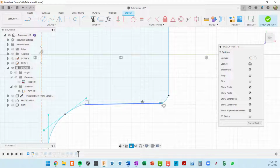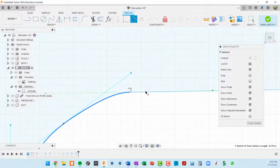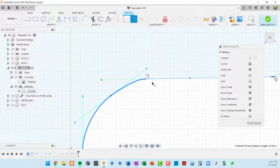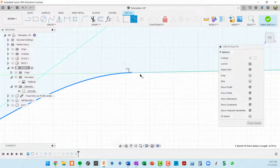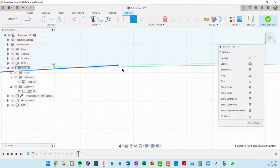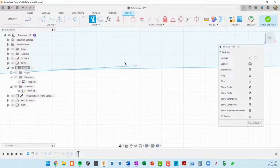Okay, that looks good. And we're going to try to do the same here. This tangent to that. It's not allowing us to select that. So hopefully that's already tangent, or maybe it's not intersecting. Ah, it's not intersecting. Okay, so we want to do a trim here, right here.